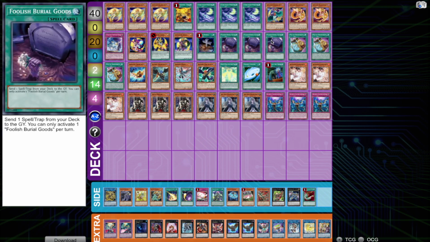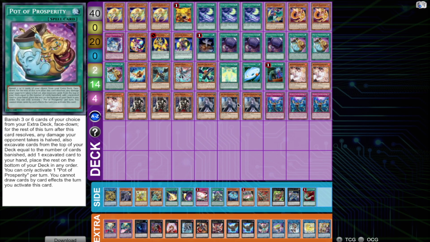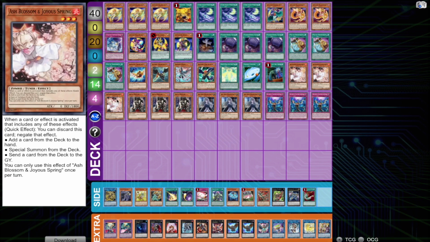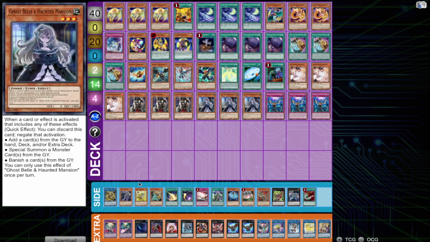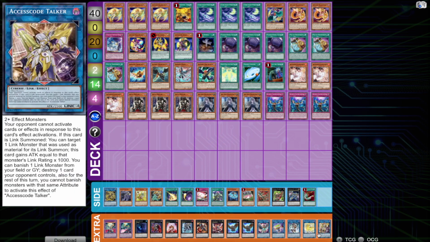So what you're going to do is play Prosperity over the Small World, so you have more space for the utility cards. As I said before, you're playing stuff like the Galaxy Cyclone, the 12 utility cards. You're playing the engine for the Y-Strix combo. The extra deck is pretty standard. I mean, there's not really much to say.